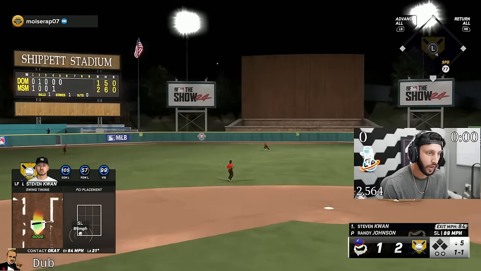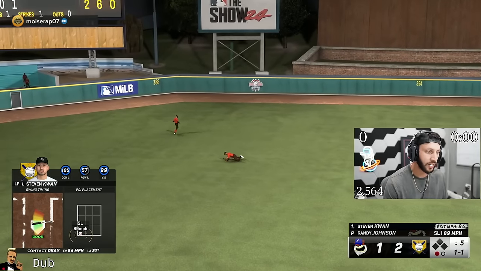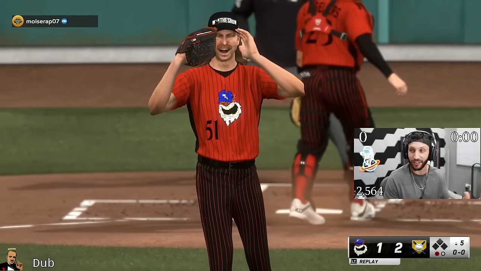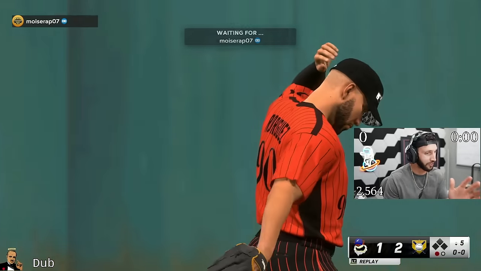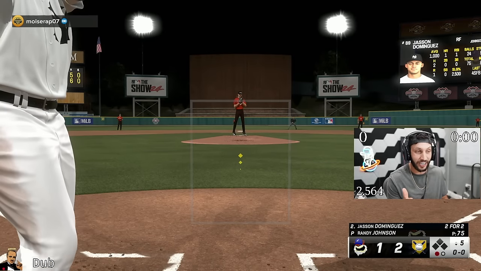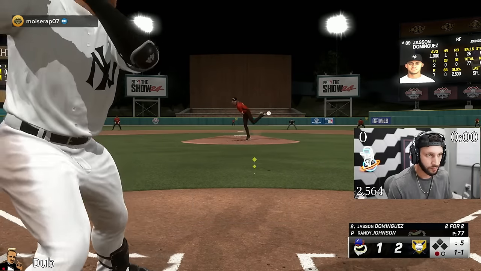Oh, see? Wow, wait. That's sketchy. Why was that hit 84 miles an hour? Why was that hit 84 miles an hour? Kwan, that's a little bit sketchy. That is a little bit, I mean, I cannot take a better swing than that.